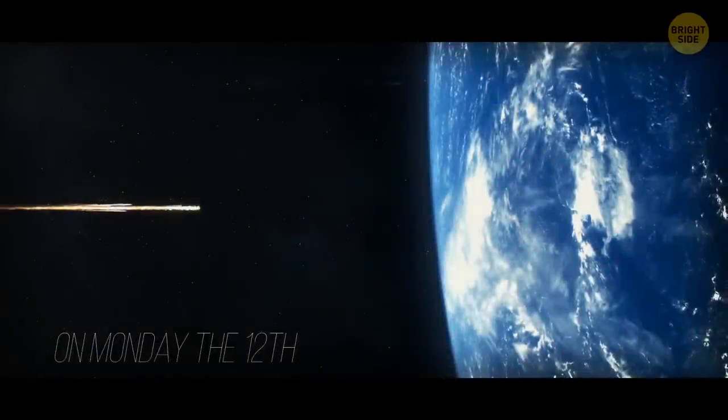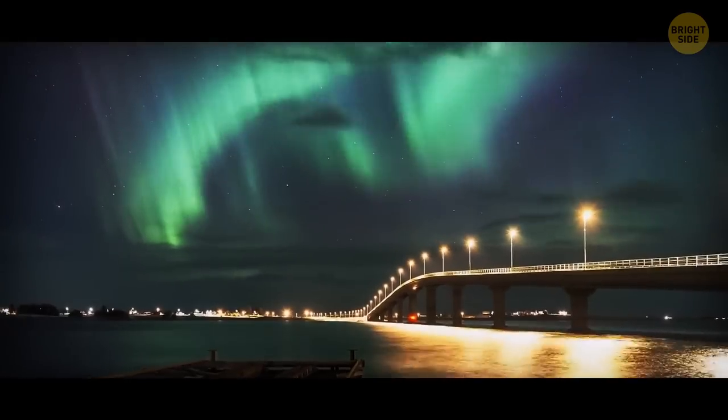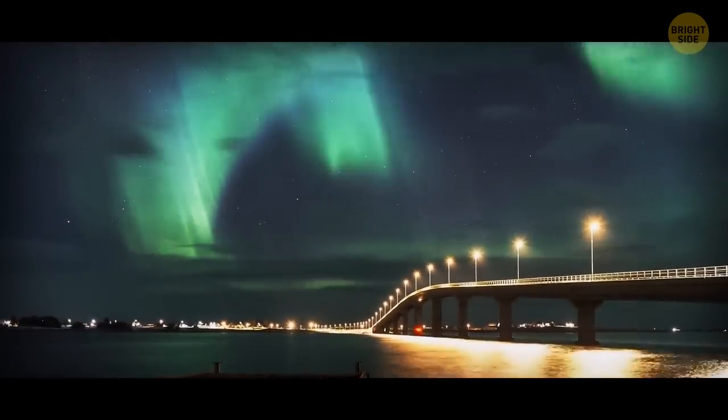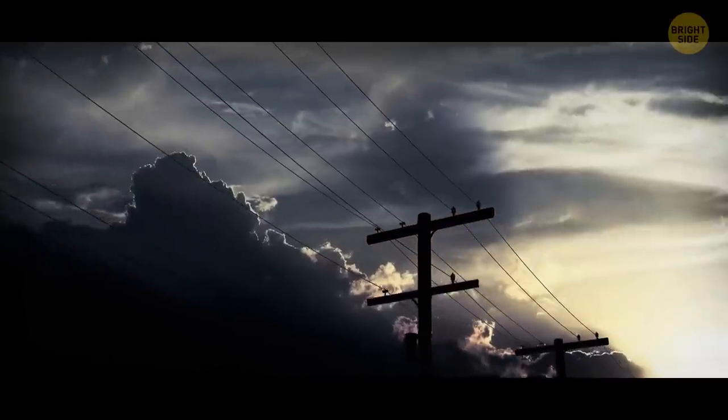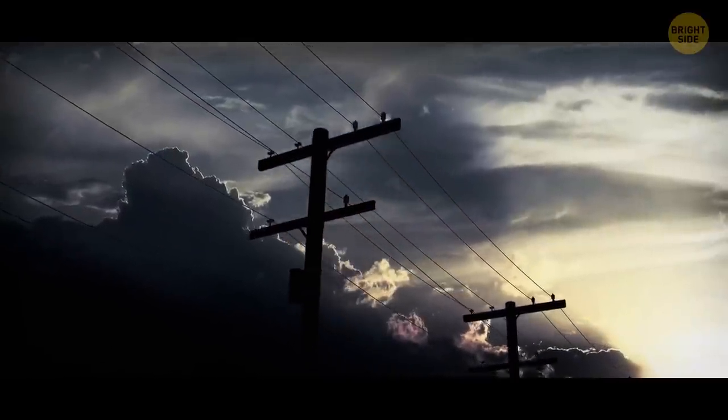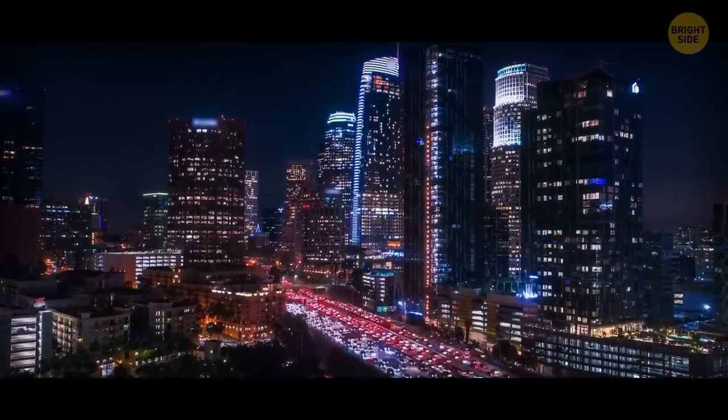On Monday the 12th, the huge mass of solar plasma reached Earth's magnetic field. This storm was so fierce, it lit spectacular auroras and created underground electric currents beneath North America. These currents must have found some weaknesses in the power grid of Quebec, Canada. In less than three minutes, the entire city lost power.